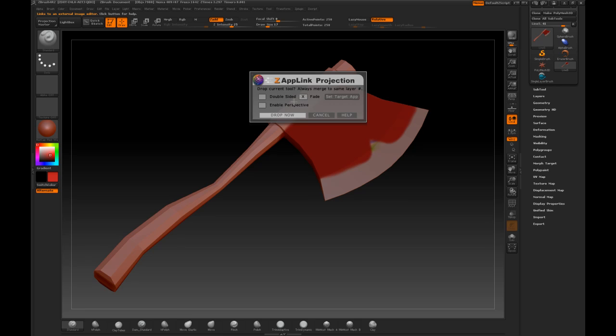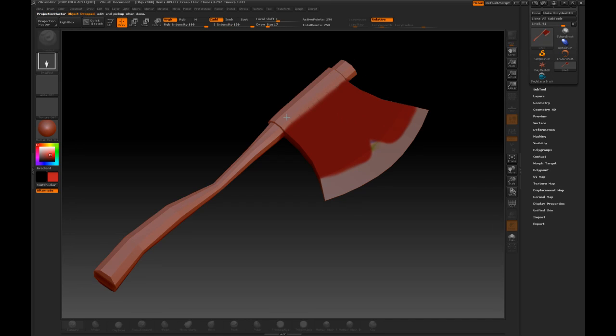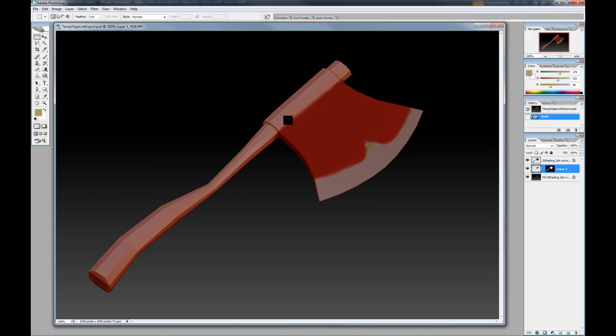Double-sided, yes or no. Fade, yes or no. Enable perspective, yes or no. I'm just going to go drop now. It's going to think for a second. And here I am now in Photoshop with the picture I was looking at.